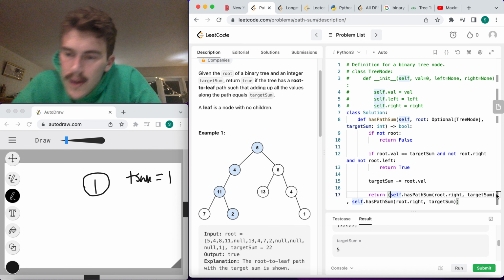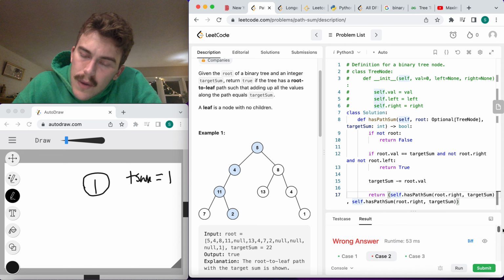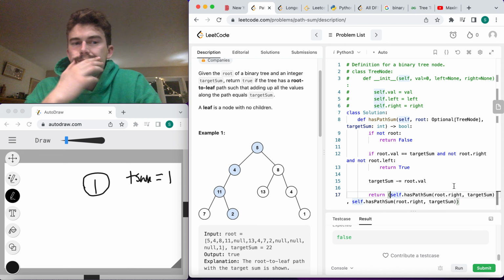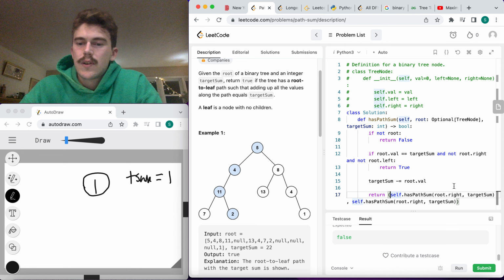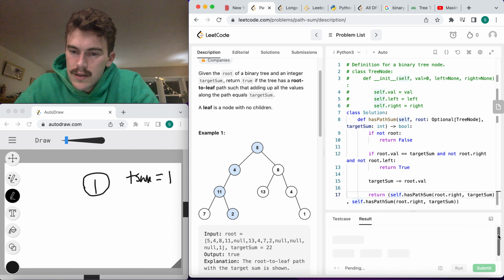Our target sum should be 0 if there's a path down the right or the left side, right? Why would it be returning true for that? Because it should be returning false. Let's just see, I'm curious. Is this going to stop us at?